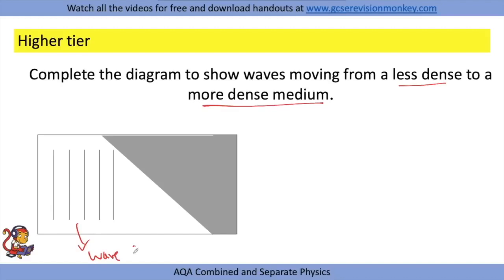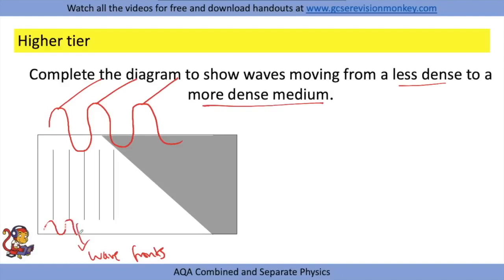So these are wave fronts, and what you can imagine these are, if I draw a wave for you now, like so, if we were to look at the top of the wave and look at these peaks, these would be the wave fronts moving through the water. So it would look a little bit like this for this wave here. So if you measure the distance between the wave fronts, you're getting the wavelength because it's the distance between two peaks.